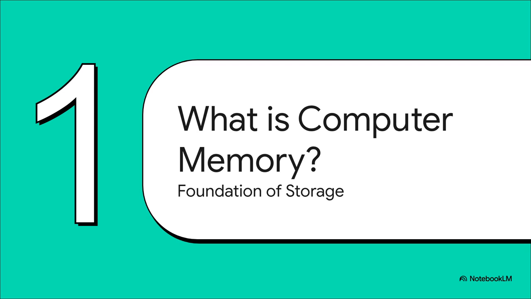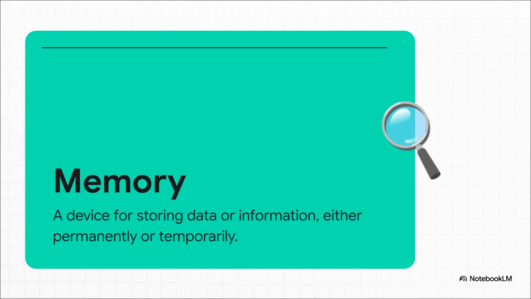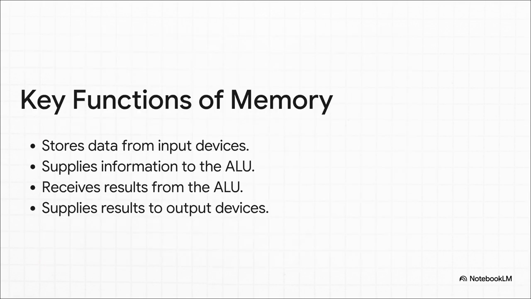Before we can even talk about gigabytes and RAM sticks, we really need to build a solid foundation. So what is computer memory, and what does it actually do? And really, it's that simple. At its very heart, memory is just a place to hold all the digital stuff that makes our computers work, from the operating system that boots up, all the way to the video that you're watching this very second. But here's the thing, memory is not just some passive storage locker. Oh no, it is an active, essential part of the whole system. It takes in data, it feeds information to the processor's brain, the ALU, or arithmetic logic unit. It takes the results back from the ALU, and then it sends those final results out to your screen or speakers. It is the central hub for all data traffic.